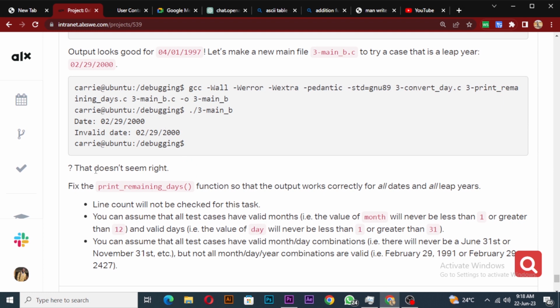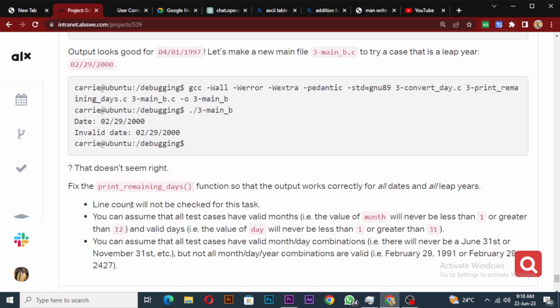He said this doesn't seem right. Fix the print remaining days function so that the output works correctly for all dates and all leap years. The above ones only work for all days, but it doesn't work for all leap years.